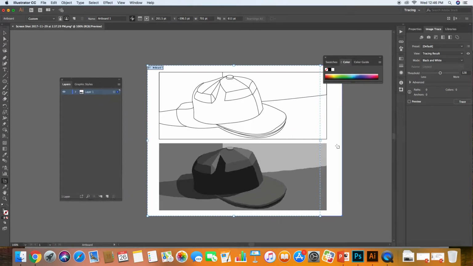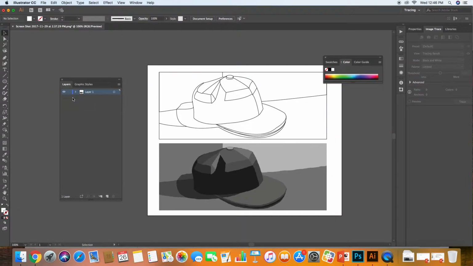But once you set up these things, then you can get started. So layer one, I would just lock the layer. You can just title it image. That way you can't click on it or mess with it by accident. And then just make a new layer and title it values, because essentially we're just gonna be tracing your values right now.